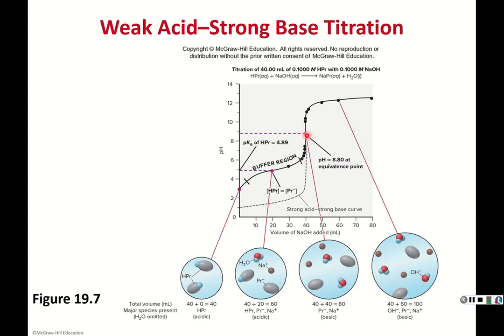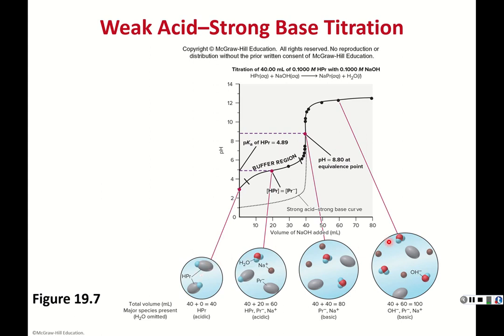You'll also notice that now our equivalence point, this inflection point, if you would take the first derivative of that and find the peak, where that would be is the pH at the equivalence point, and you'll notice that it's not 7 anymore, it's actually higher. And that kind of makes sense, right? Because we're using a weak acid and a strong base. So the strong base is going to overwhelm, and the pH will reflect that it's a strong base. So the equivalence point pH is going to be a higher pH value.